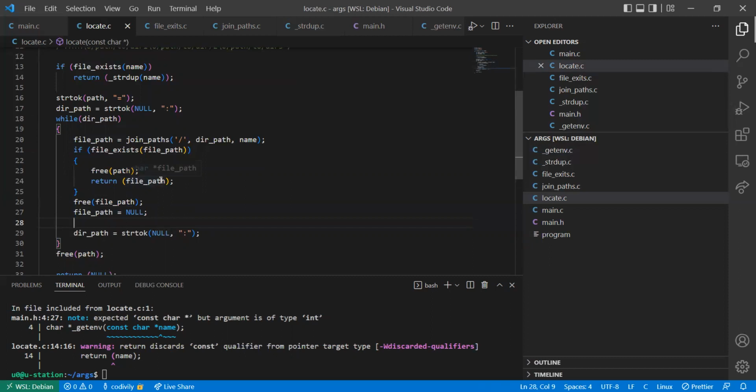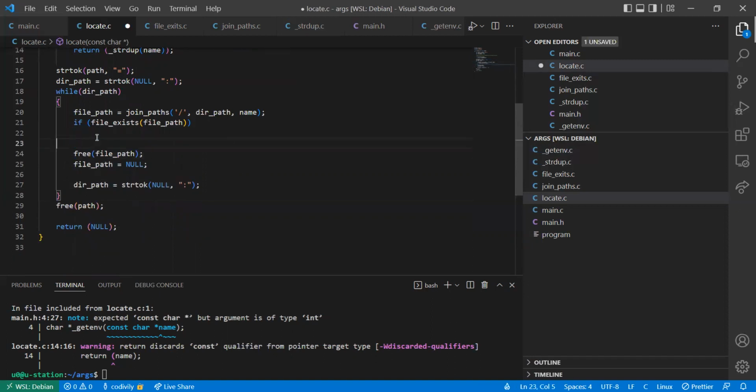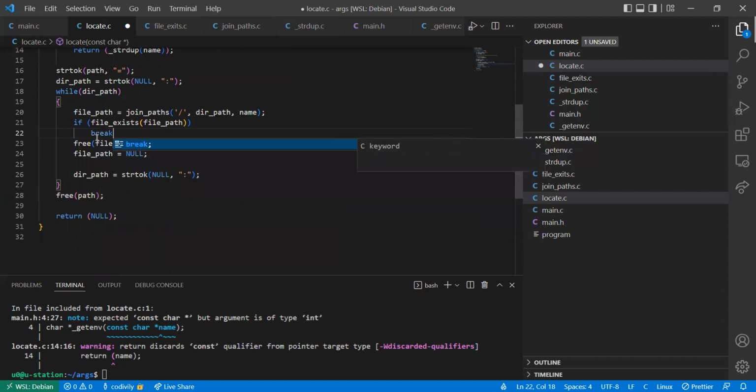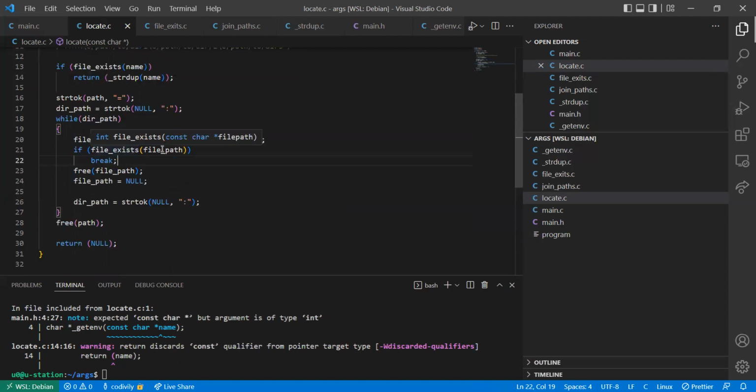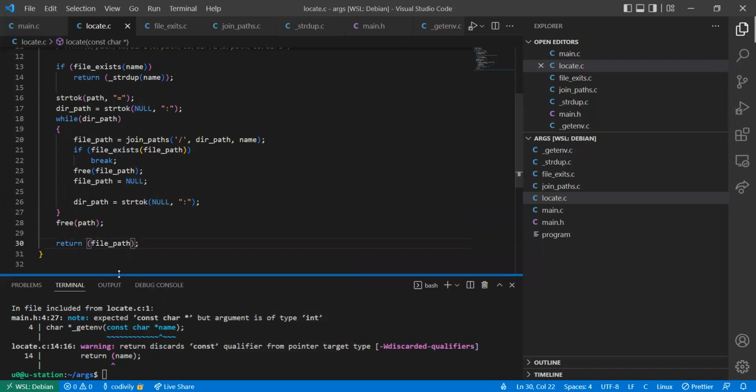So this is it, but here there is some enhancement we can add. We can just break the loop. So if the file exists, we break the loop. Then here we return the file path.